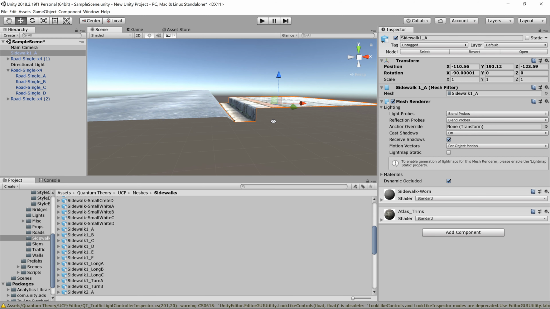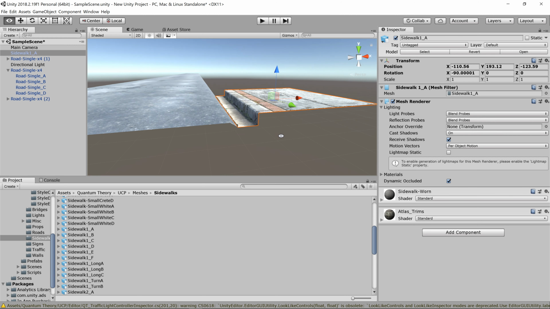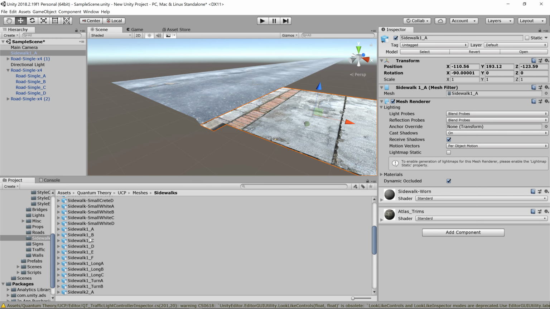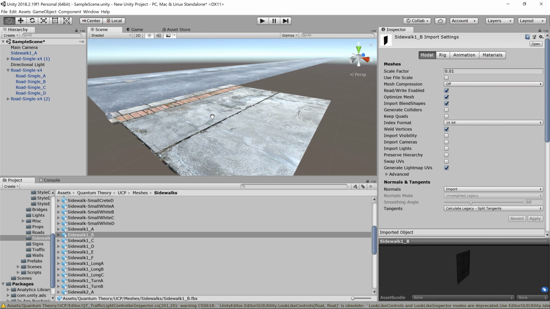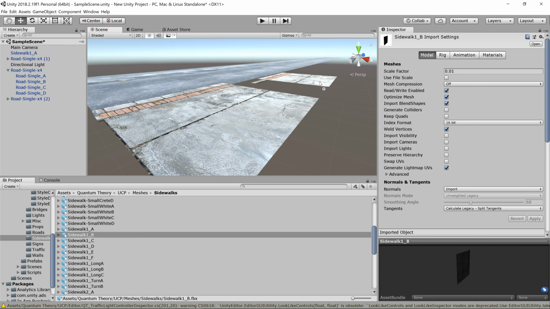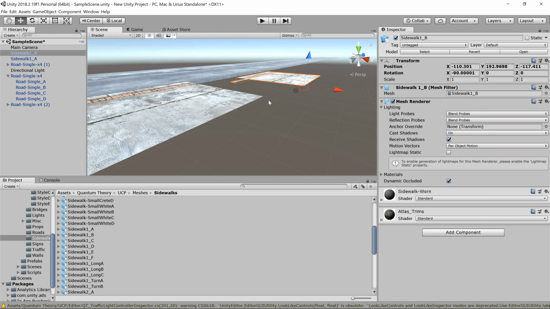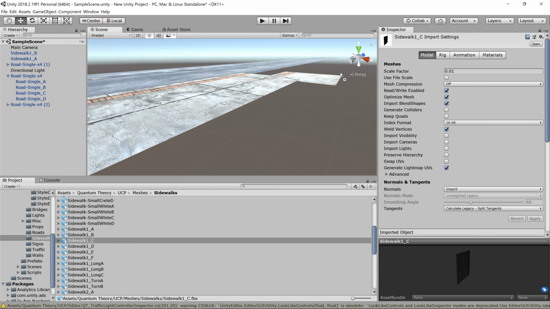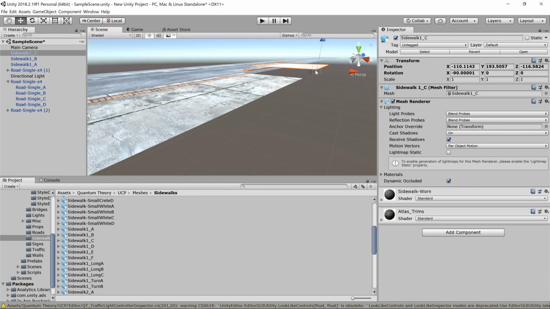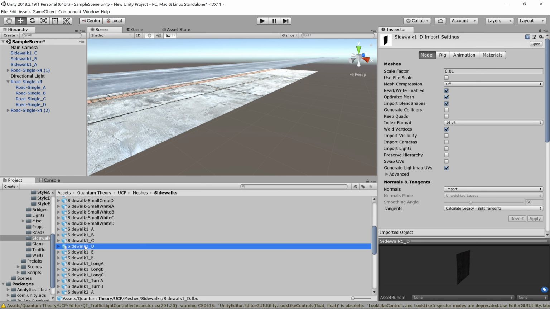Okay, we snap it there. Now we add the rest of the pieces. We added A, now let's add B. I'll snap it from here. Let's add C, which I'm going to snap also from there. And let's add D.